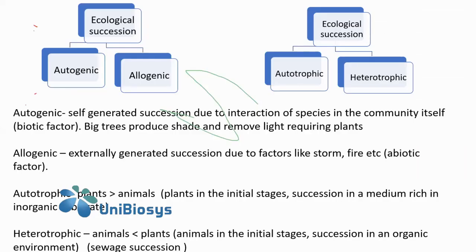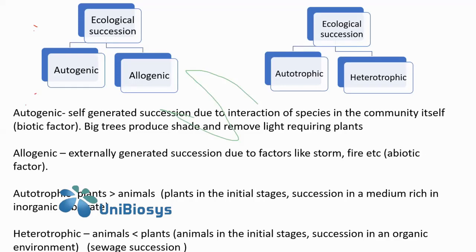So again, you can classify ecological succession into 4 different types like autogenic, allogenic, autotrophic and heterotrophic. From the name itself, in that term itself you have a lot of answers hidden. Okay, autogenic, auto means self, genic means generating, self-generating succession. Who is there in an ecological succession? The biota. The main component is the biotic factor. So that is species, different species.